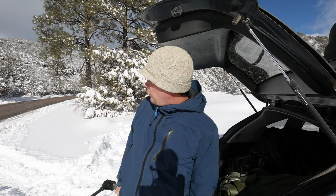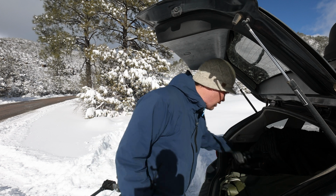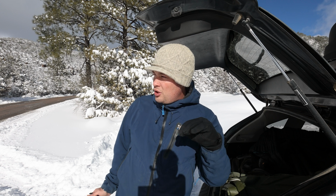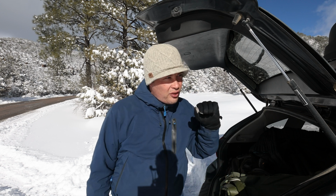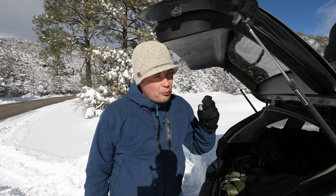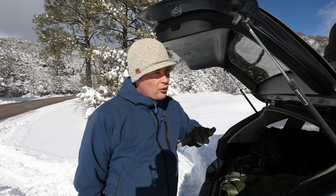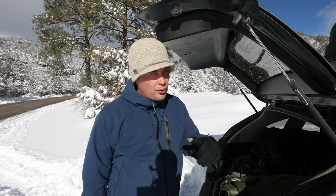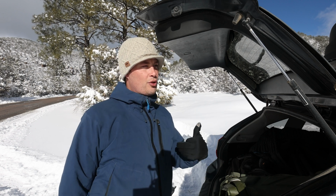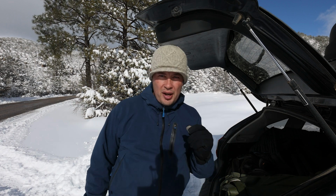I'm very excited. So I came up to the mountains right near my house, and it was nice and gray and foggy and misty, and there were no mountain views at all. So I figured, well, we'll go up to the forest and see if we get some forest shots. And then I get up to the forest, and now the sun came out and is burning through these clouds, and they're looking amazing.